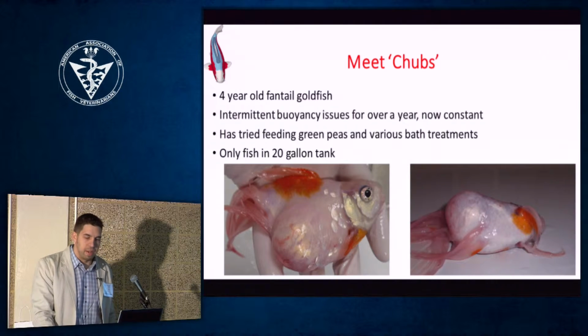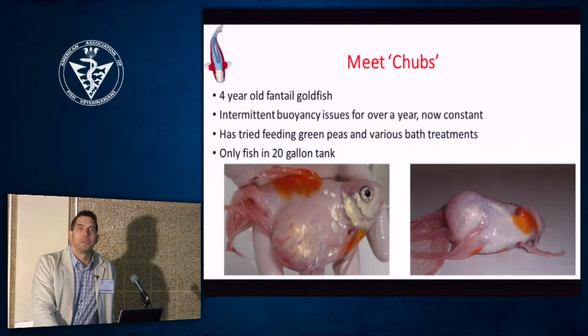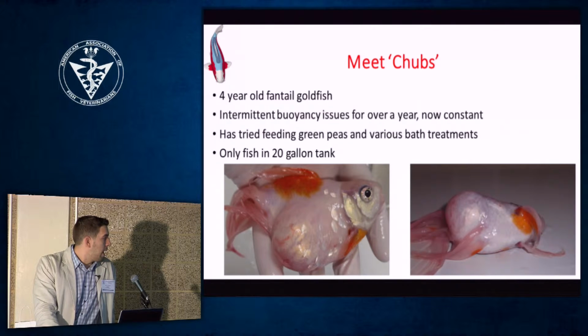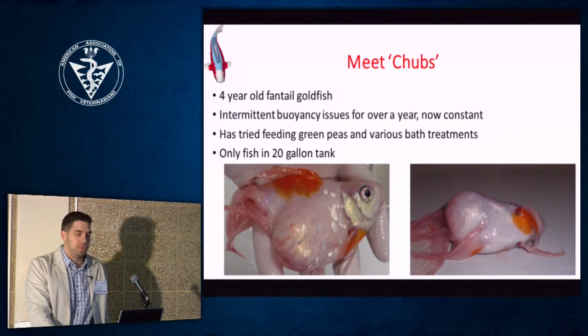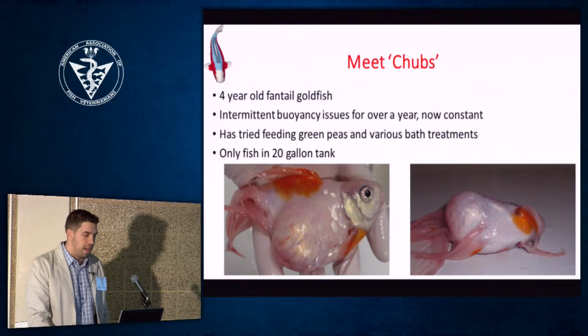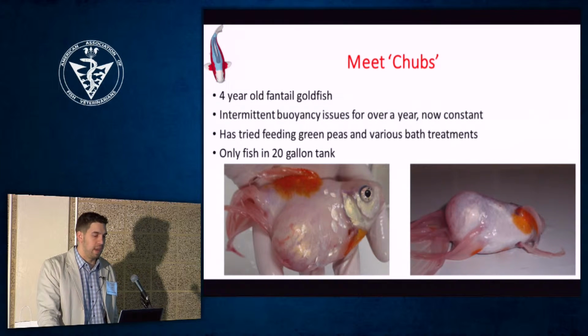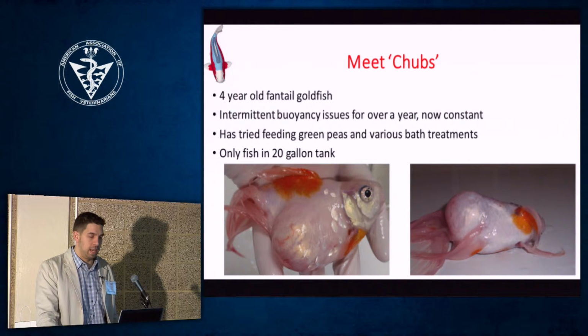So I just want to start by having you meet Chubbs, who's a patient of mine. He's a 4-year-old fantail goldfish, and he has had intermittent buoyancy issues for over a year. And the owner, of course, waits to the very last second and brings it to you when it's been constant for now a couple months. It's always positively buoyant. It's never neutrally or negatively buoyant. Always positive.